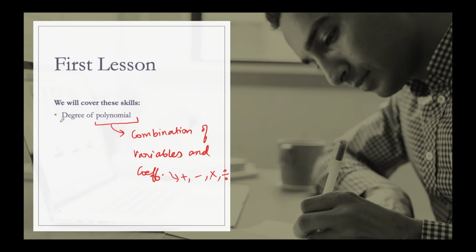And the degree of polynomials means that there is some power attached to it. What exactly this means is that, for example, if I'm having an equation like 4x plus 2, this is my equation. Then what I will see in it is, where is my variable? First of all, I will try to locate my variable. As you can see, the variable is this part.